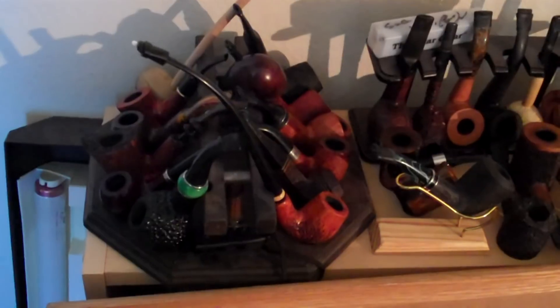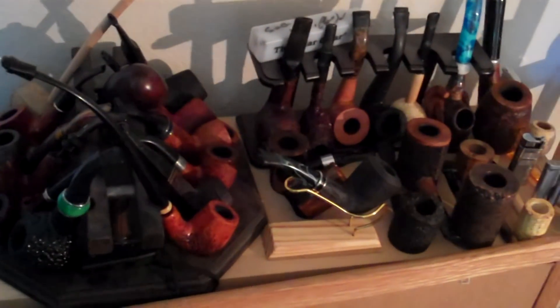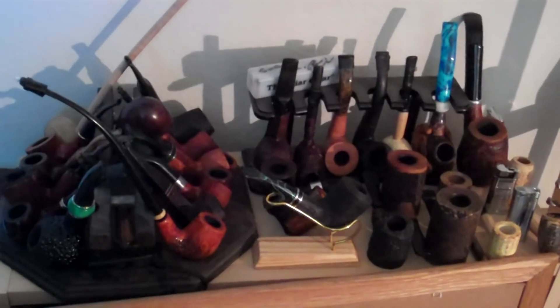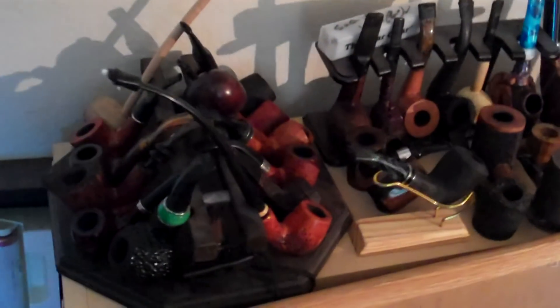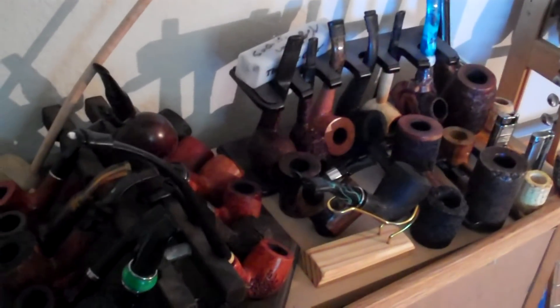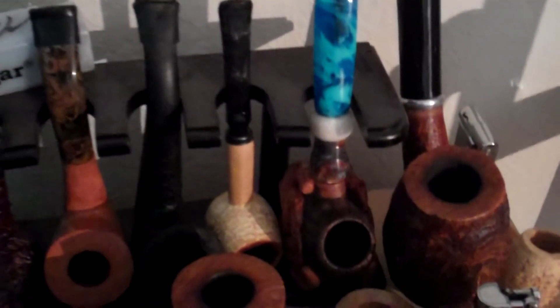The first thing I usually do is decide which pipe I want to smoke. Now some of you beginners might only have one pipe, so that's fine — you won't have this problem. For me it's a problem because I have a lot of pipes. For the purpose of this video, I'm going to pick one of my smaller pipes so I can focus on the entire process and not be outside for three hours. I think I'm going to choose one of my corncob pipes.